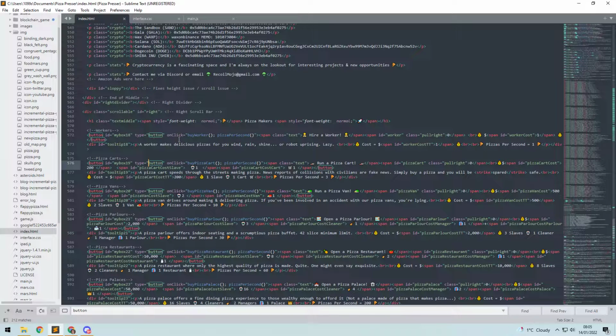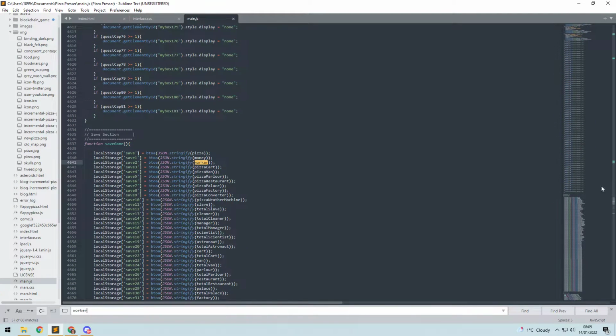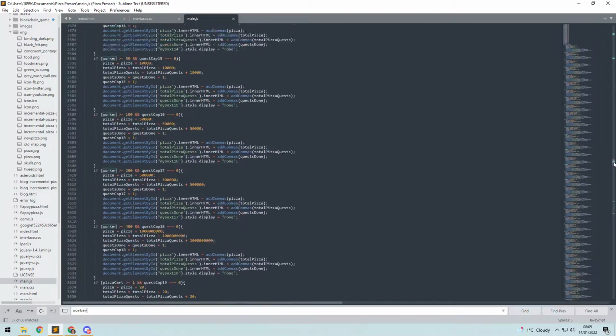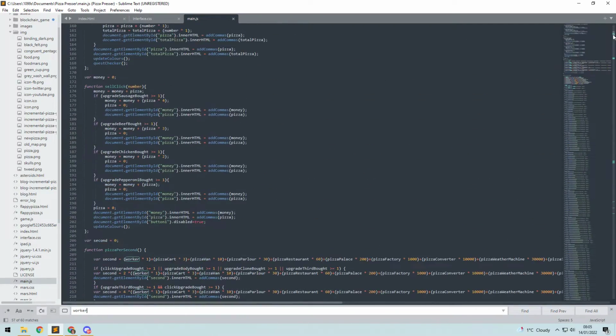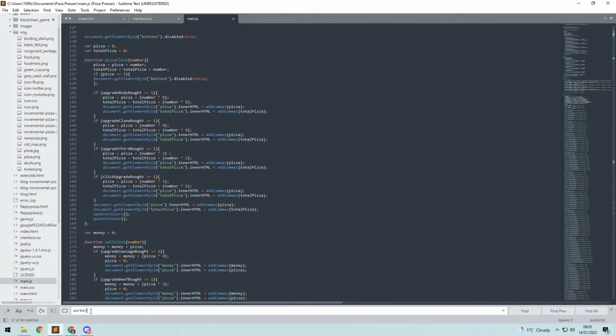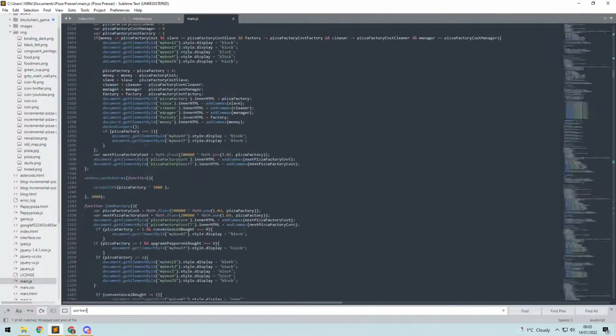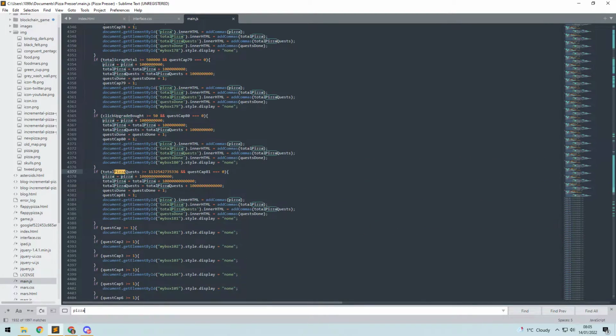Whenever they click it, it's going to try and buy a worker, and then the function will be smart enough to detect. God, I'm all over the place. I apologize, it must be very confusing. I just know where everything's positioned, but it'll take you a while to get your head around it. Because I've been doing this for so long, I'm just fast with it. But you can slow the video down, I guess. Oh, here we go. Pizza maker. Let's get to the pizza makers section.